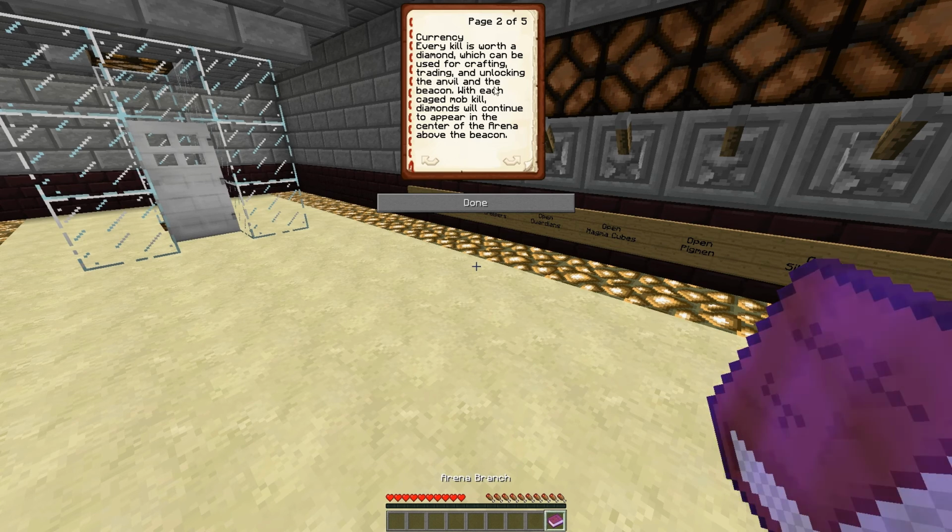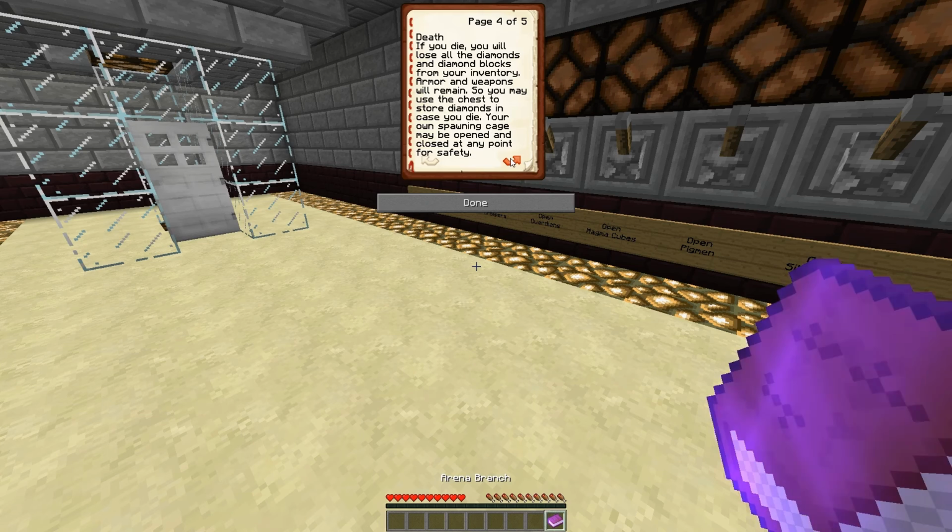What do we need those for? I don't know. With each cage mob kill, diamonds will continue to appear at the center of the arena above the beacon. Once 15 monsters of a kind are killed, their spawner may be shut down by packing a full diamond block in the hopper located in the back of the cage. However, after shutdown, a guest will spawn in the arena, and upon its death, the player will gain 5 levels. So we have to kill the guest to get 5 levels.